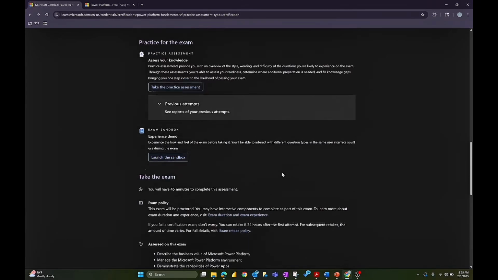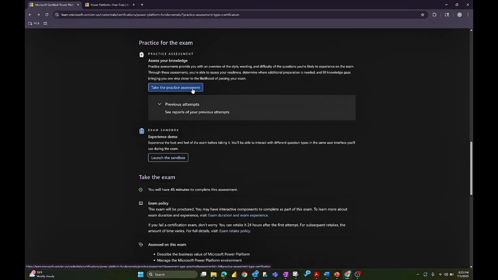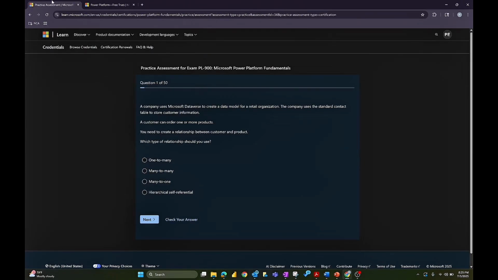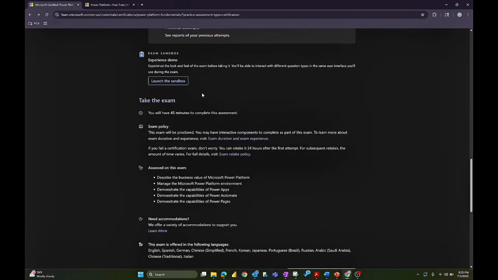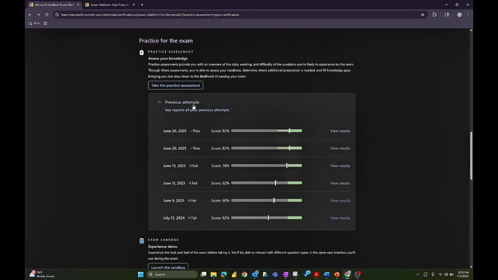The other key part, which I forgot to mention: before taking the actual exam, you want to make sure that you are hitting 80% consistently on the practice exam. When you take the practice exam and you don't score up to 80%, then I don't think you're ready for the exam.